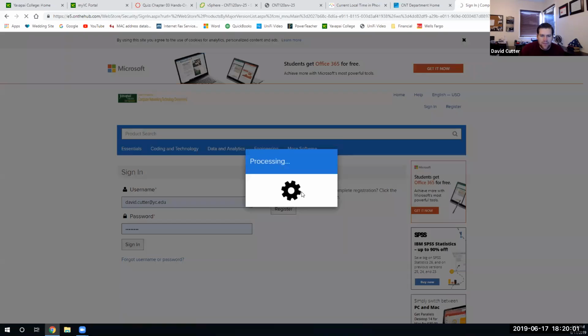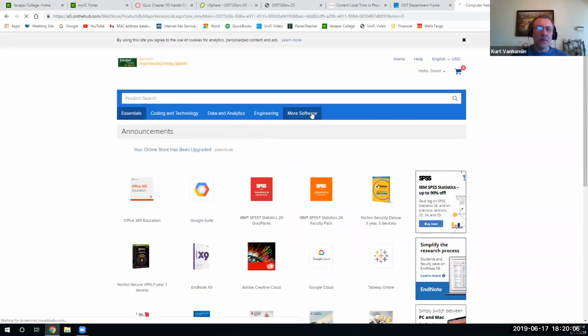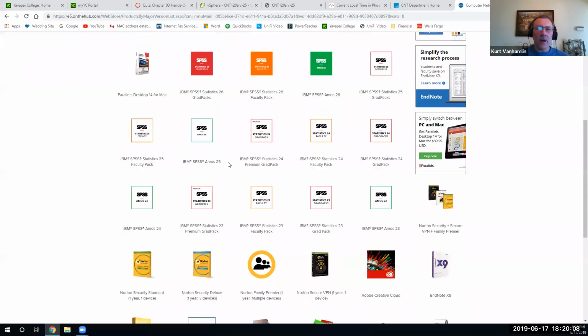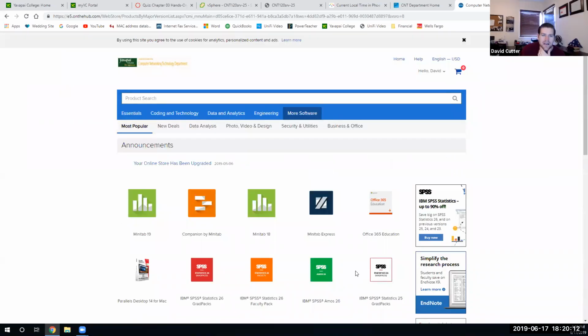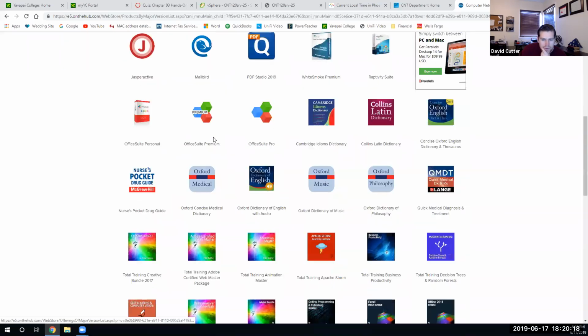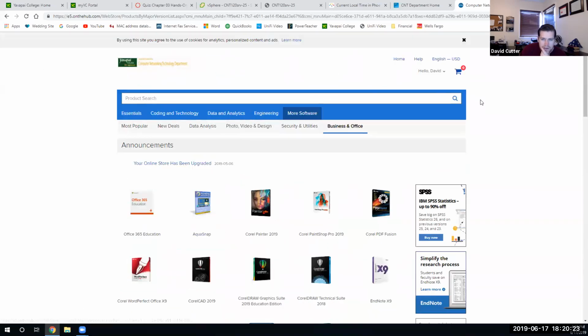Let's see if I can find it. The second thing is, someone told me that there was a lot of free software for students from the college. Where would you go? This is where you would get it. I'm trying to find where Windows Server is. I'm not seeing Windows Server on here.